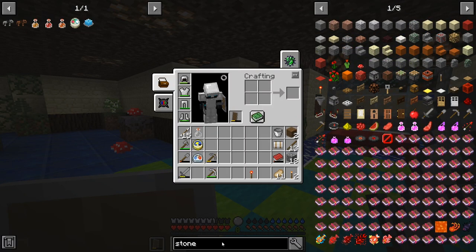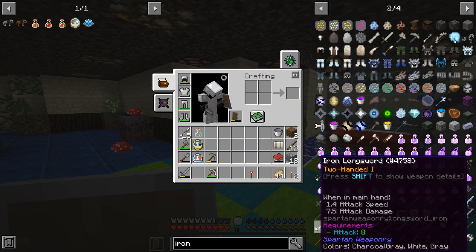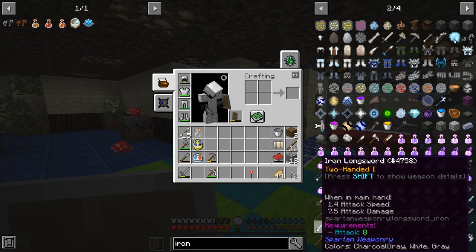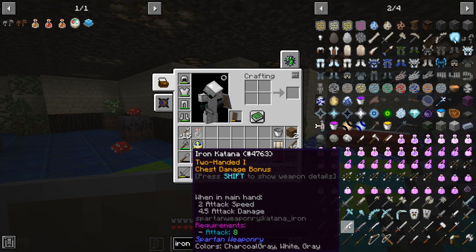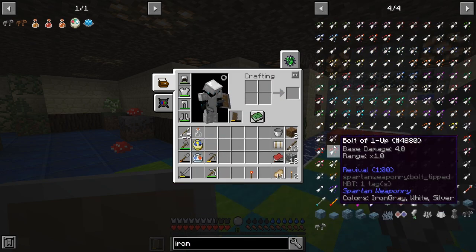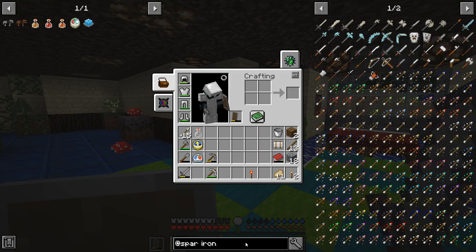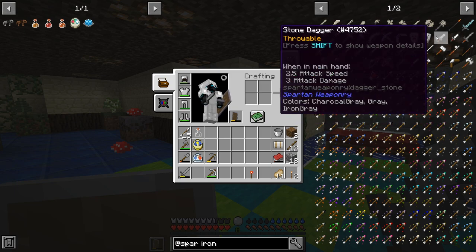Let me just see here. Iron, yeah, where do we have some iron weaponry? I can now use iron weaponry, so I'm thinking if there's an iron weapon that we can make that has higher attack damage than just a stone sword here. Because I think we can maybe just search Spartan weaponry. Yeah, it looks like it. So if we just search Spartan and then maybe iron, then we get, well, some of it anyway.